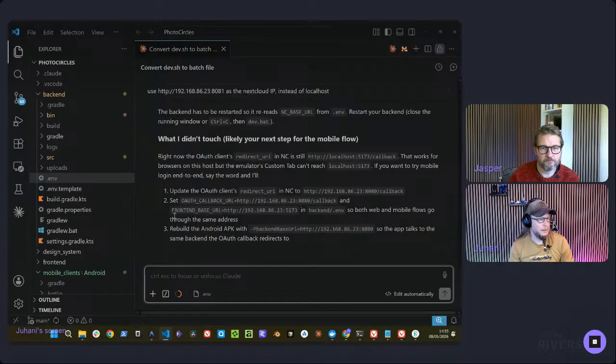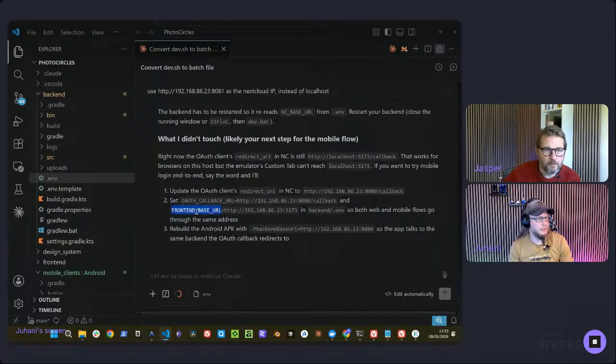Add callback, front-end base URL. What is the front-end base URL? Set front-end base URL. This doesn't let me access it. From this page in backend.env.